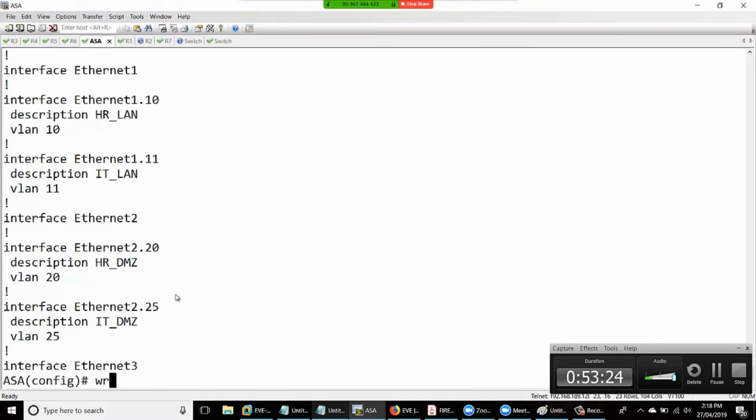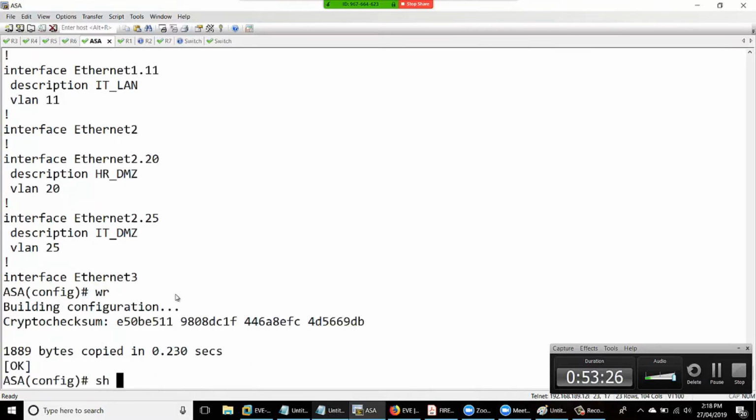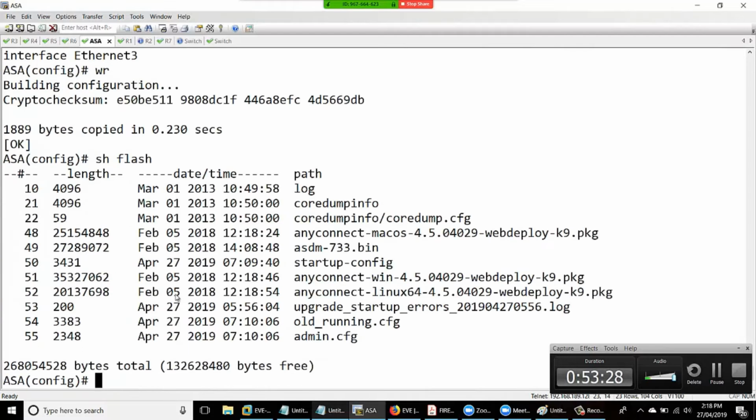Again, when I say WR, it goes into admin.cfg. All this configuration is getting saved in admin. I told you, in the single mode, when we try to change the mode, it got saved everything in the old running config, that is the single mode config. But to be on the safe side, we saved it in startup also.